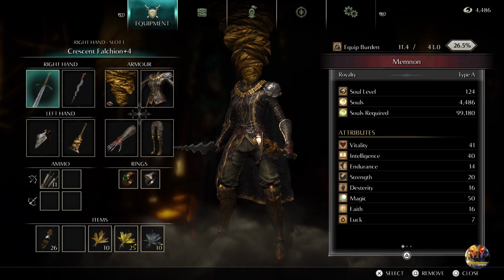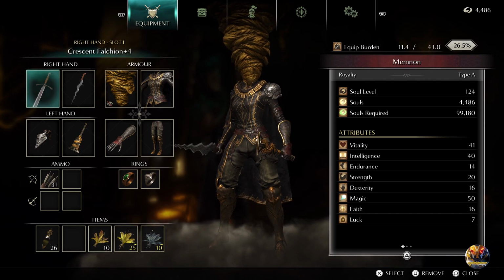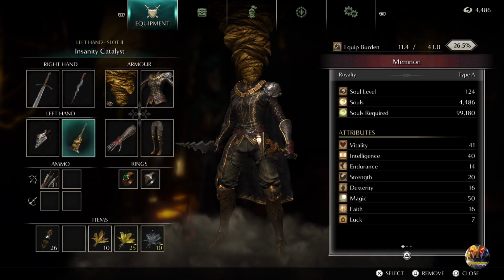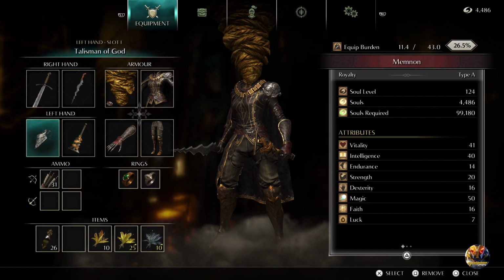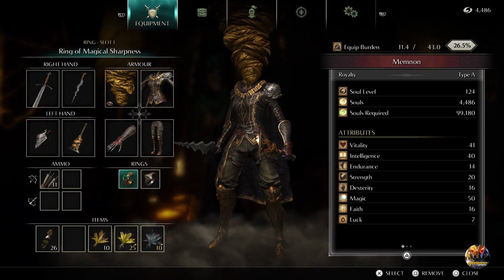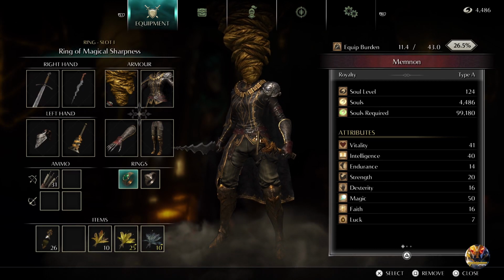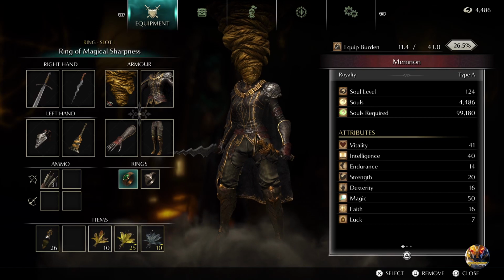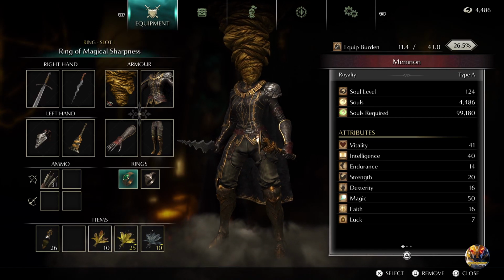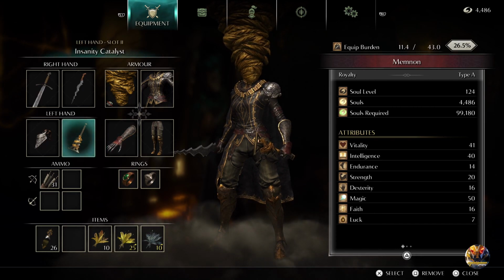The equipment that you use within Demon's Souls is extremely important because it will buff your overall DPS output. The reason I advise you from the beginning to have your main weapon on your main hand and your magic weapon on your offhand is that the main weapon will boost your DPS output. With a Ring of Magical Sharpness, we increase our magical output significantly, cumulative to the base weapon damage you already have.